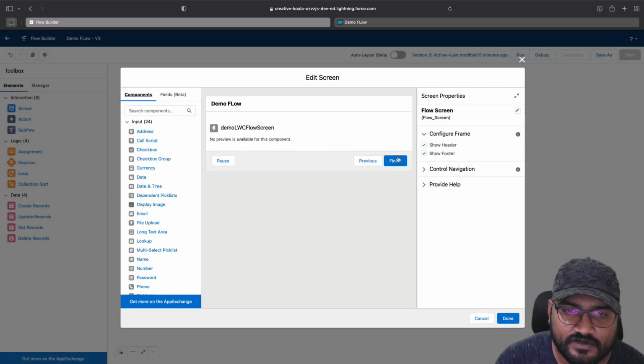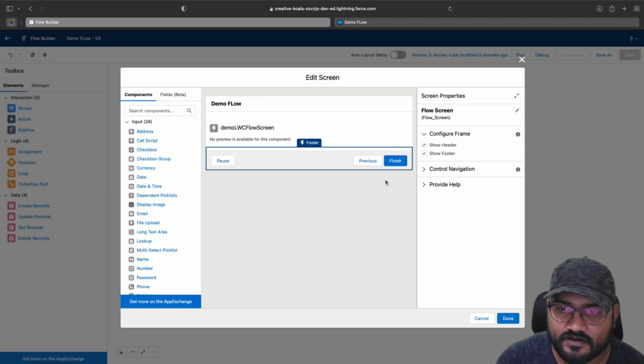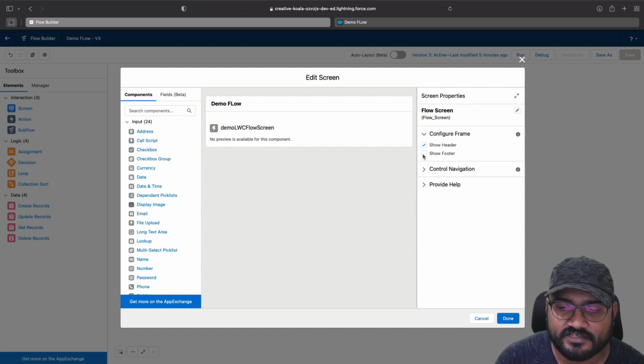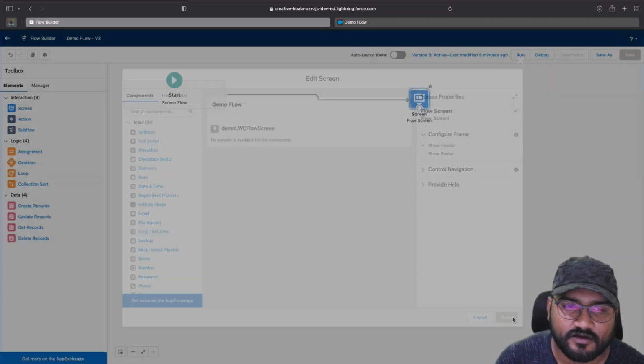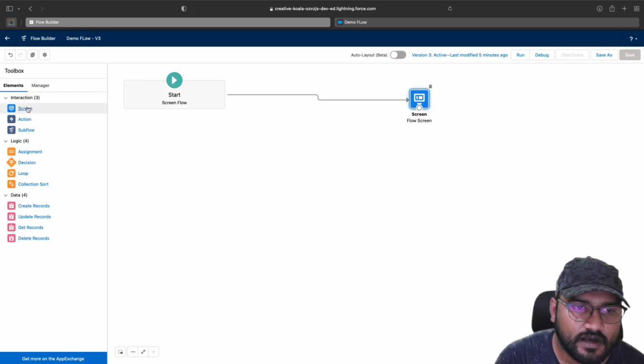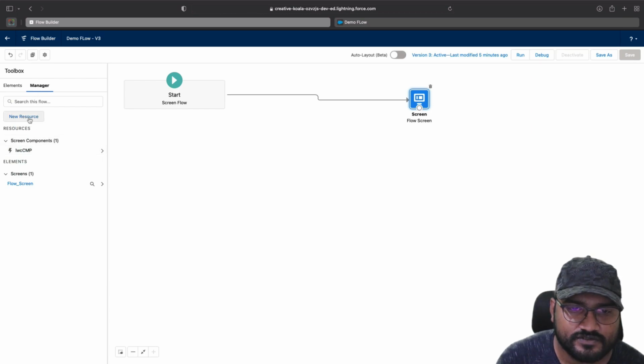So here we have the screen. Let's say I don't need a footer. I don't need the footer. The next button I'll get from the Lightning component anyway. Now I need another assignment. Let's create one more variable, a new resource.